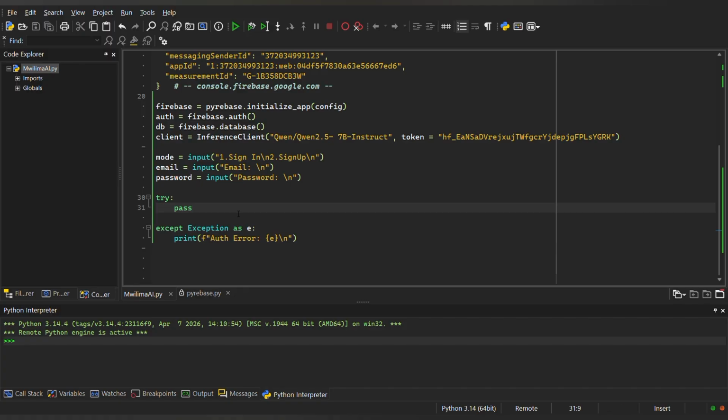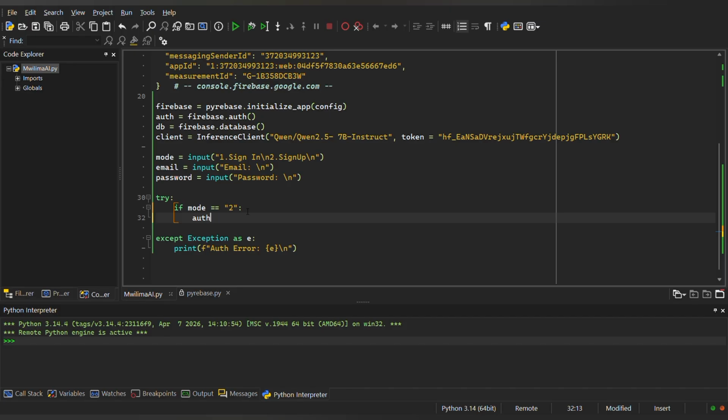So we go back to our try block now, and the first thing we're going to need to do is make an if statement and set if mode is equal to 2, which should be in quotation marks, and this 2 is basically sign up right here. So if mode is equal to sign up, then we're going to create an account and type in auth.create_user, just like this, with email and password.